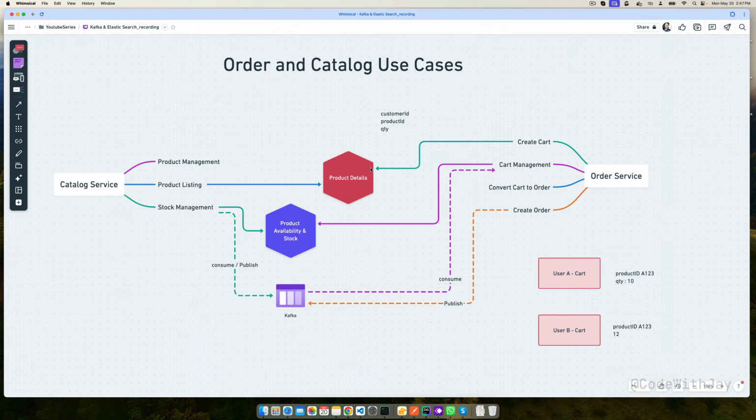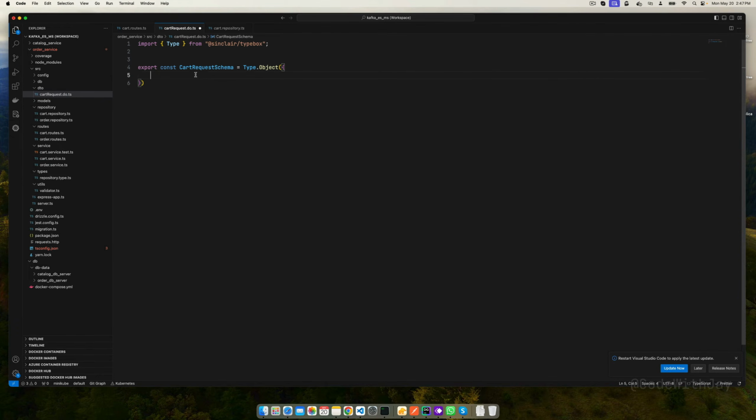What we are going to do is call our catalog service to get the product details based on the product ID. So in this case, product ID will be a number. How can we make this number required? We need to tell our validator that this product ID will be necessary; you cannot make it optional.